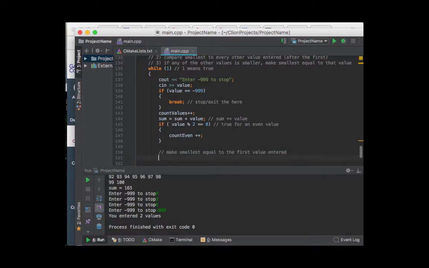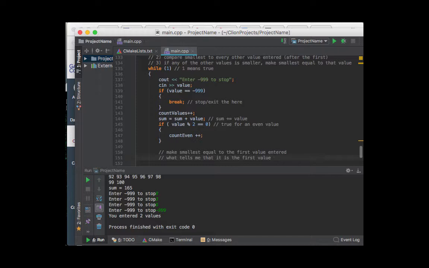How do I do that? How do I know which one's the first value? They could enter 1,000,000 or 5. What tells me that it is the first value? Which variable? Count values.